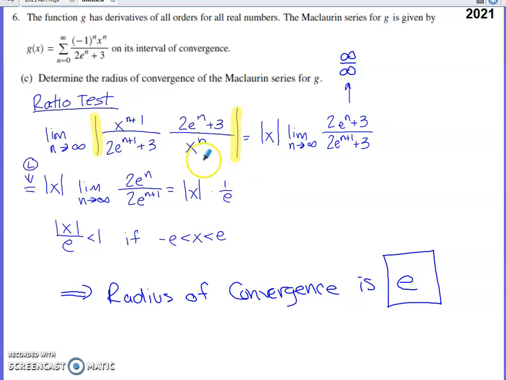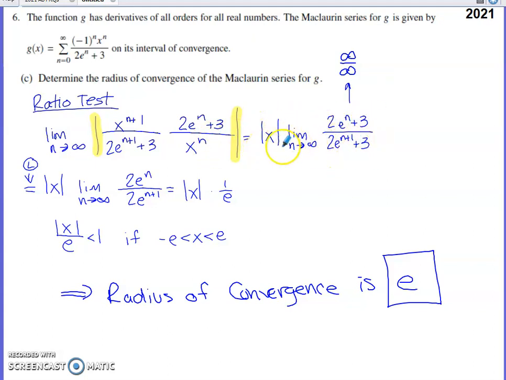What I can also do is notice that in x to the n plus 1, I've got n plus 1 factors of x within this numerator. Well, I've got one fewer factors of x within this denominator. So if I cancel all of these factors of x with all but one of these factors of x, I just have a single x left in the numerator. I'm checking a limit as n approaches infinity. So x is not the variable that's going to infinity within this limit. Therefore, I can treat x like a constant and factor it out in front of the limit. And then what I'm left with within the limit is what you see here.